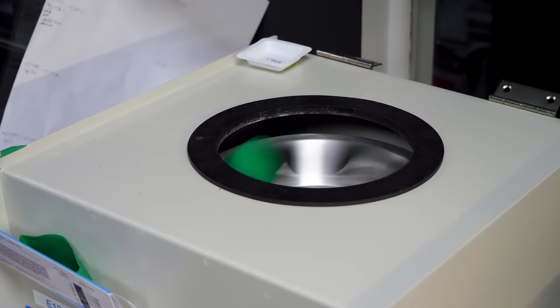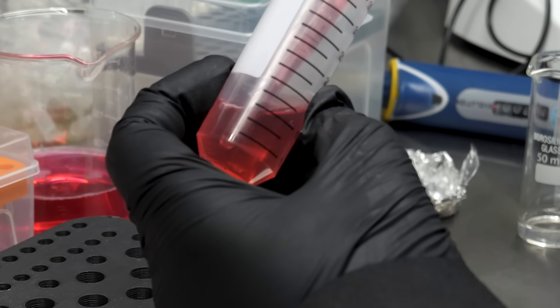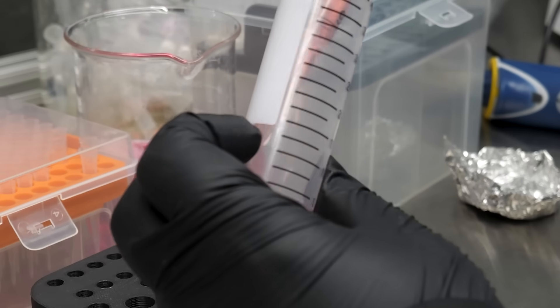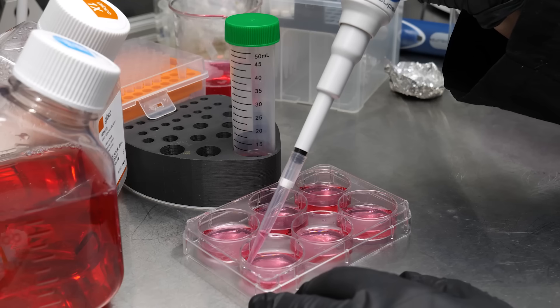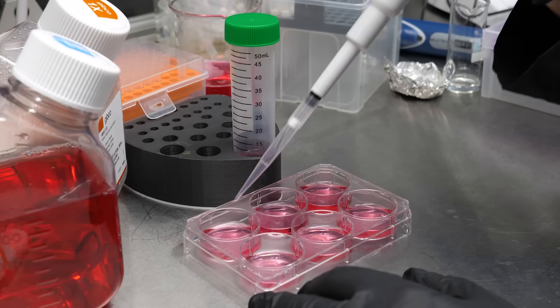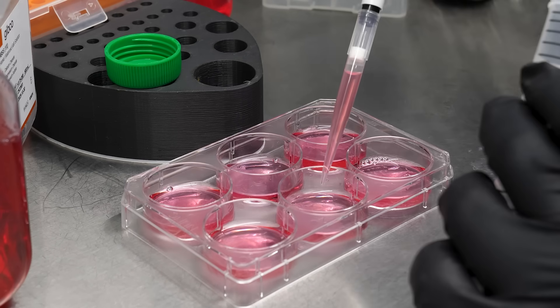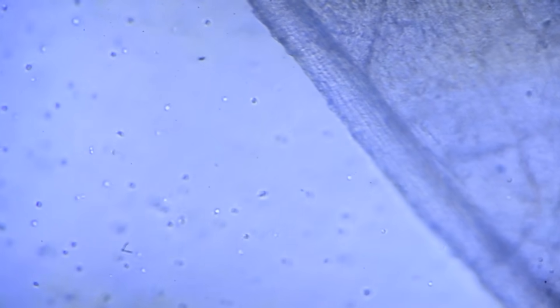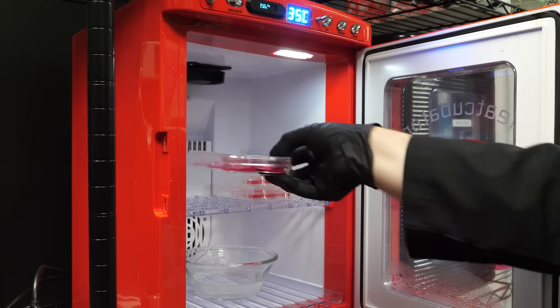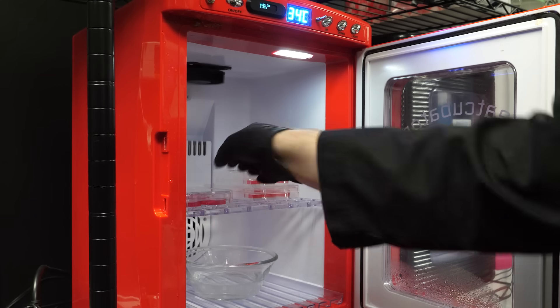Then, I spin the tube in my centrifuge to collect all the cells at the bottom. The media is then removed and replaced with 6ml of fresh media, and the cells are gently re-suspended. After fetching the plate of leaves out of the meat-cubator, I removed 1ml from each well, and then replaced it with 1ml of cell suspension. At this point, the cells are just floating around in and amongst the leaves, so we pop the plate back into the incubator overnight for the cells to grow and attach.